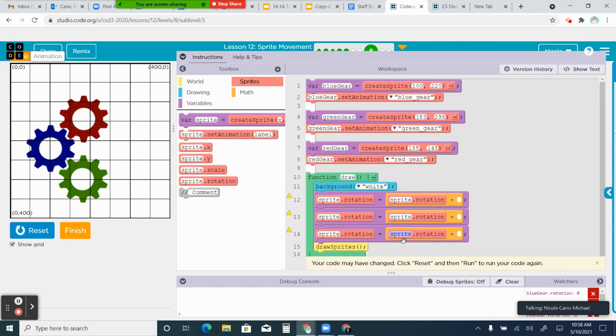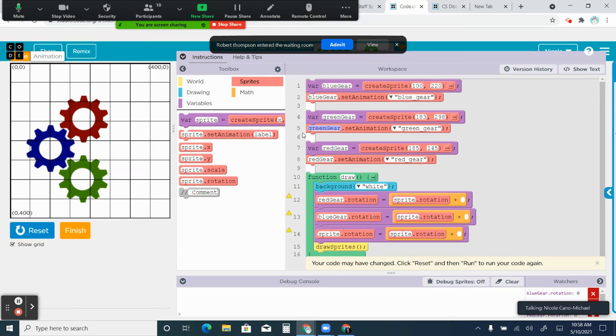All right, so obviously my sprite isn't called sprite. I have blue gear, green gear, and red gear. And I am somebody who always has a bunch of typos, so I just like to copy and paste. So blue gear is second. Red gear is on top. And green gear is on the bottom.